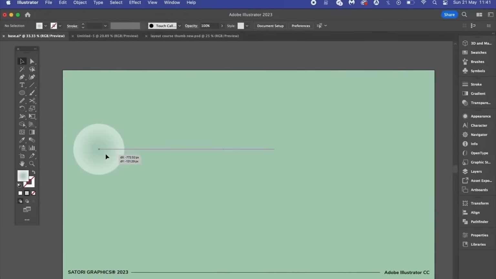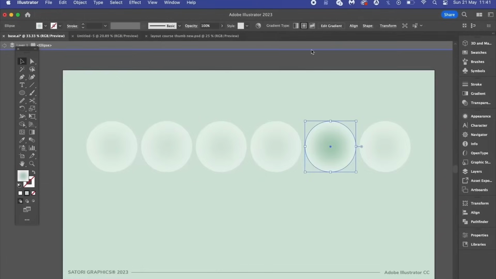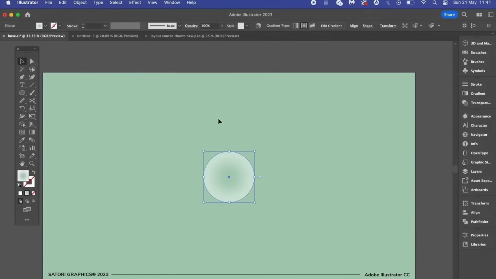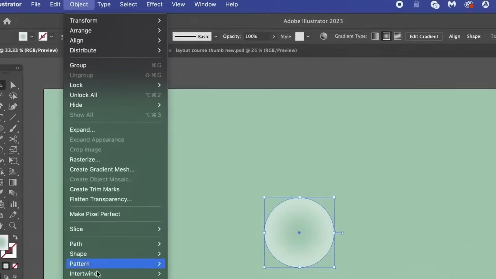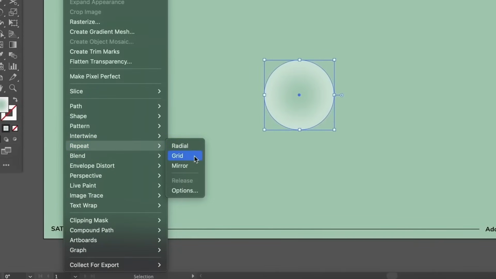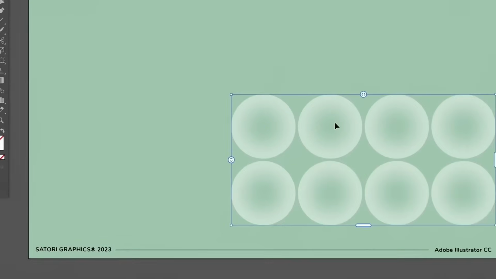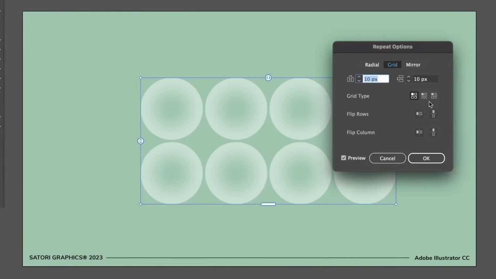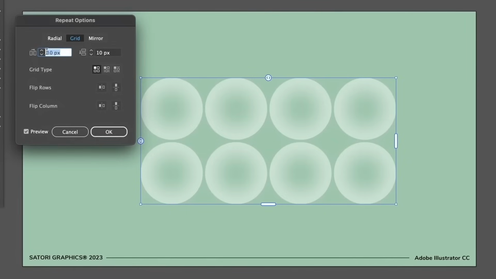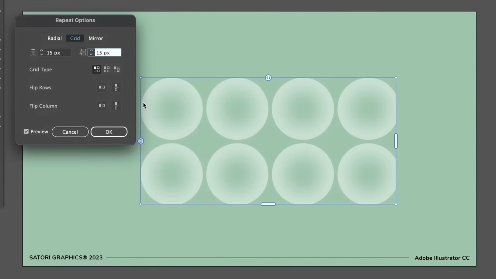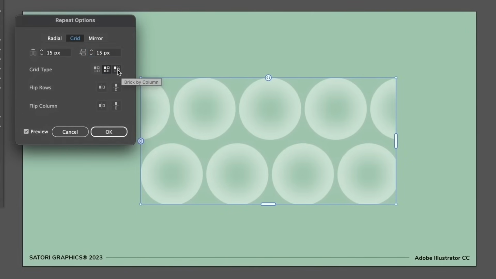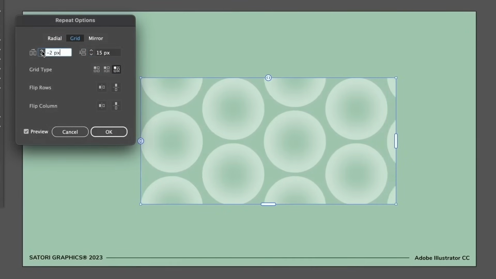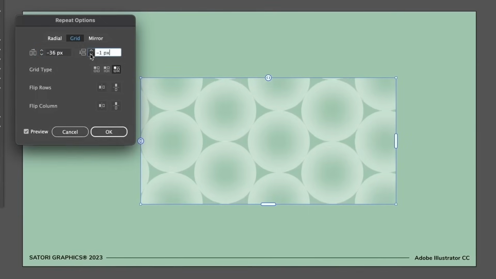Next, if you want to actually duplicate a design asset, you'd either use the blend tool or you copy, duplicate, repeat. However, this is the old way to do things. Illustrator has something really cool found under Object and then Repeat. There are 3 options here, but let's quickly take a look at Grid first. So we have this cool box of our duplication, but let's pop open the settings menu. Now here we can adjust the spacing between our objects. And then here we can also change the arrangement, which is pretty cool. We can end up with a neat looking design just like this in a matter of seconds.